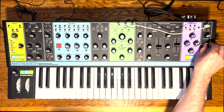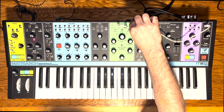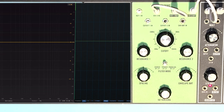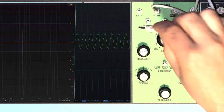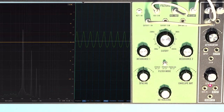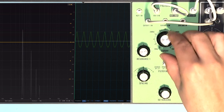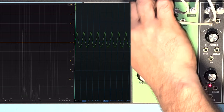I'm going to move this over to the mult and patch VCF2 out into our mult. So it's still going to the VCA, and I'll put the VCA back in drone mode. Now I'm patching out of the mult, which is our VCF2 output, and patching into the CV input for VCF1. So we're modulating filter 1's frequency with the output of filter 2. In other words, we're processing our sine wave with filter 2 and feeding it back to modulate its own frequency.